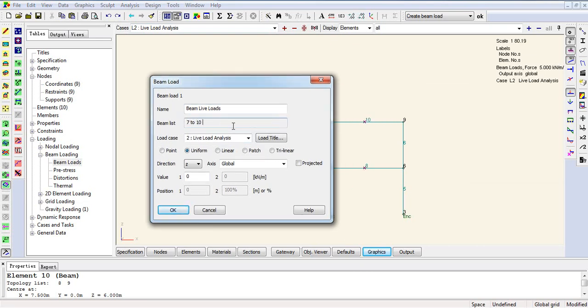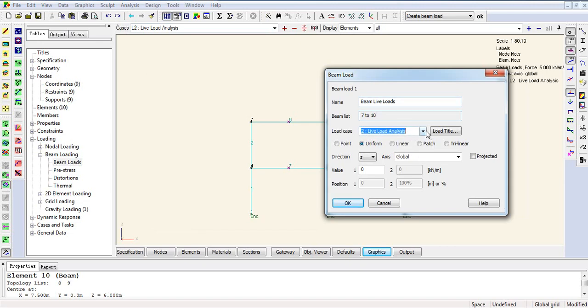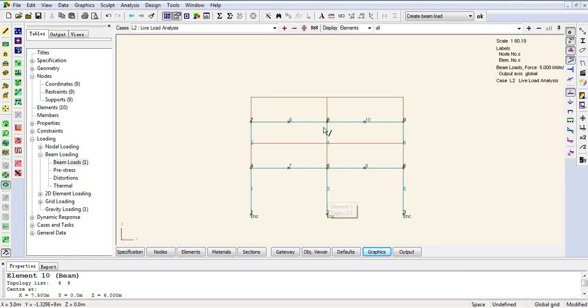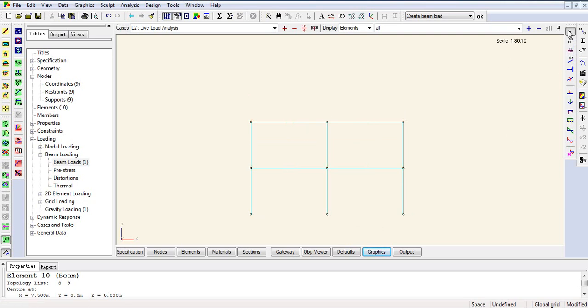And this is especially useful when you build a larger structure and you can't remember all the numbers of the elements. So load case is load case 2, direction is Z, type is uniform, axis is global, so value is -10. Understand? So then we can have a look again. Yeah, it's the same. Okay? So we can close this down.